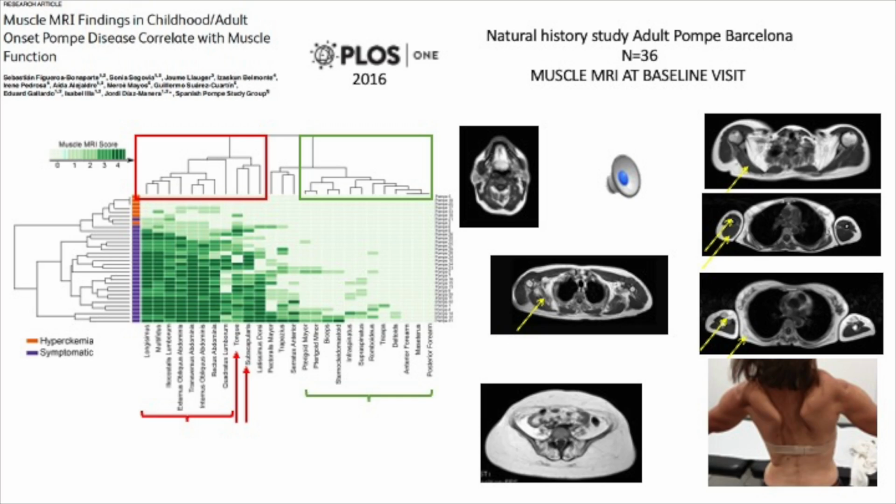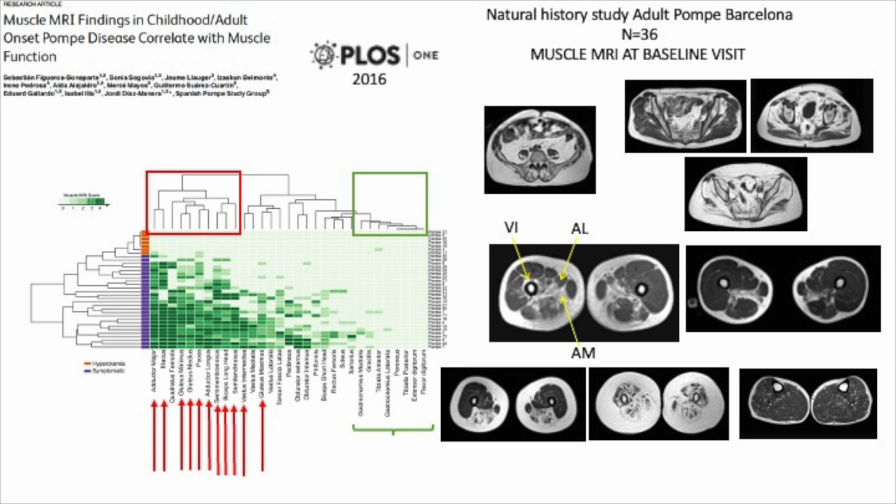There were also others that were affected, like, for example, the serratus muscle, which was associated with this scapular winging that you can see here. If we go to the lower limbs, we observed again that some muscles were more affected than others: the psoas muscle and the glutei muscles, which are severely affected in patients with this disease. We observed an early involvement of the adductor magnus, which is very characteristically affected in this disease.